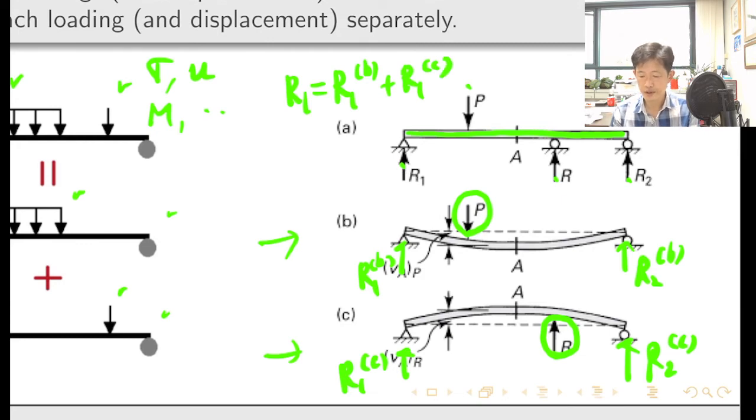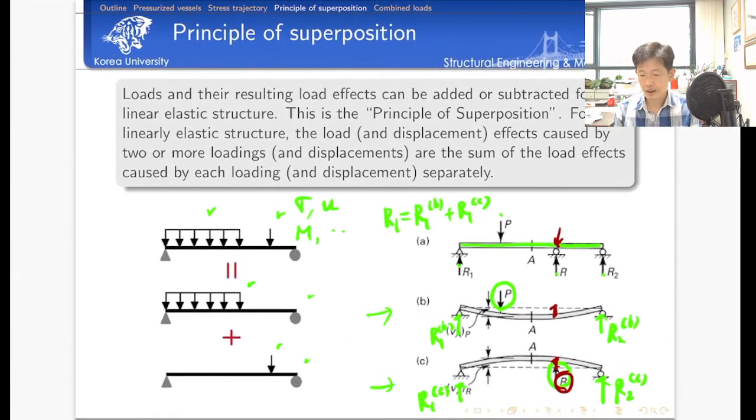And how do you finish this solution? Make sure that R is unknown. To solve this problem, if you look at the original structural system, the vertical displacement at the point of support is equal to 0. So we superpose the displacement measured here and the displacement measured here. Then we find a reaction which cancels out the displacement at this point, and that is the correct solution for this problem. Okay.